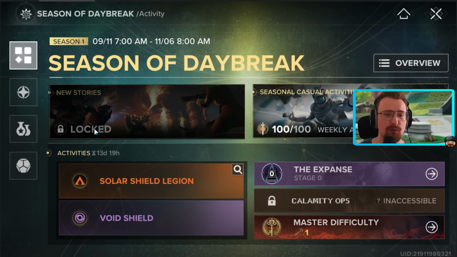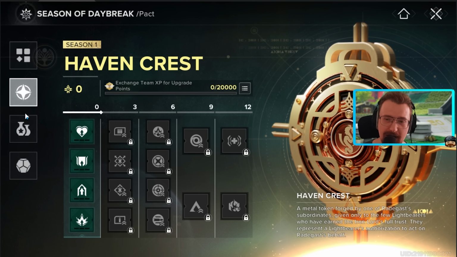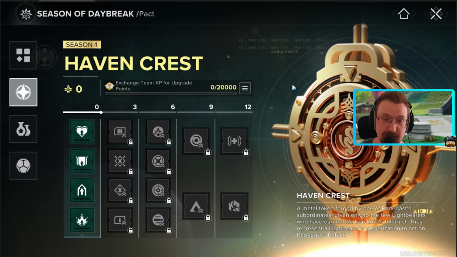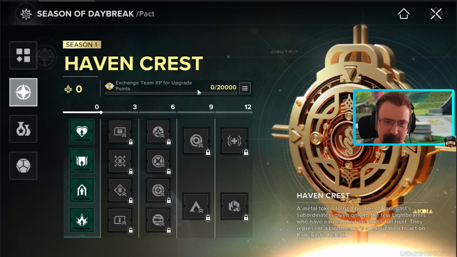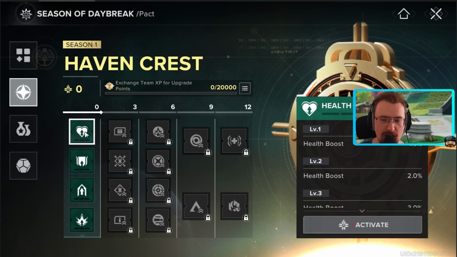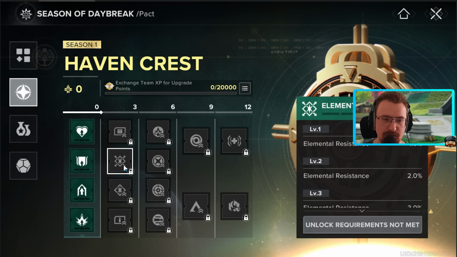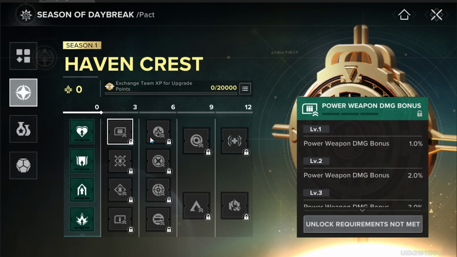We've also got a new way to actually become more powerful this season. If you go to the season page, you will find Haven Crest. Now, this is a way to make yourself have better stats, and it's going to basically depend on how much team XP you get. And you're going to be able to do that through bounties, through quests, adventures, etc. Getting more team XP will give you the chance to choose what to activate here. You can get health, shield, damage resistance, ability bonus in the first tier. And then once you've got 3 upgraded, you will be able to choose more upgrades here. You can't see it. We've got primary damage bonus, elemental, all this stuff basically.